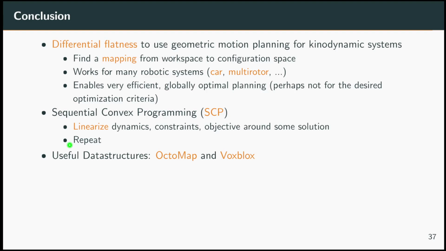If it's not possible, we learned one optimization-based method that encodes our kinodynamic motion planning problem more or less directly using time discretization and linearization, called sequential convex programming. And lastly, we looked at some practical aspects on where you would get the obstacles from, by using appropriate data structures that can directly operate on perception data, called octomap or VoxBlocks.